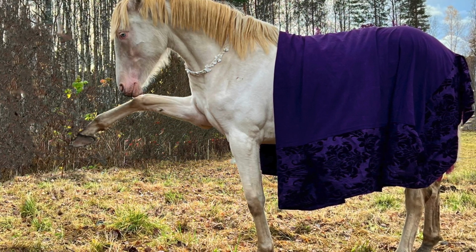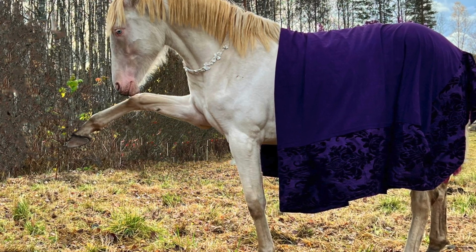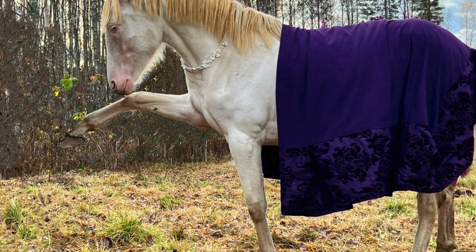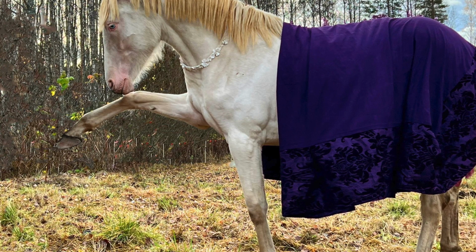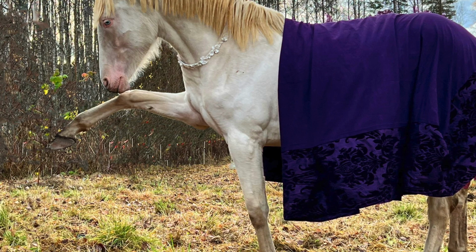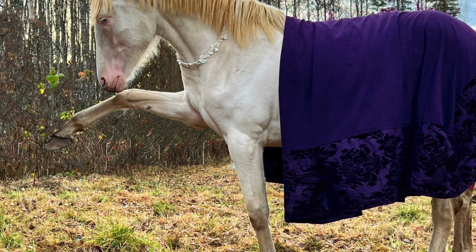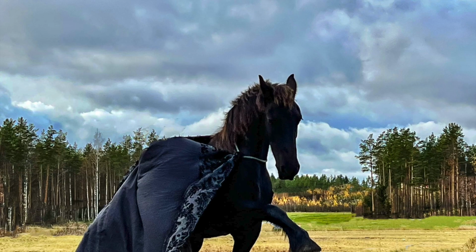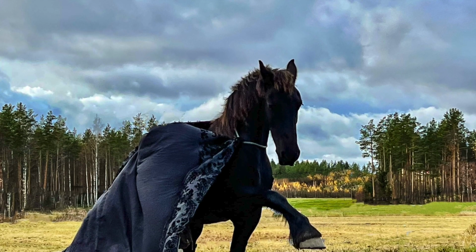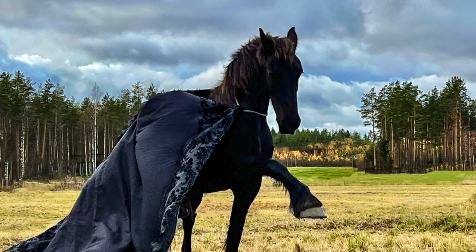The next stage, so by then your horse should understand how to lift the legs. As I said before, at this stage you can use some help, i.e. a stool, or I know some people can use pallets where the horse can really lift the legs quite high. And the way we're asking for the legs to be lifted is when we gently tap with the whip or a stick or your finger or whatever you want to use.